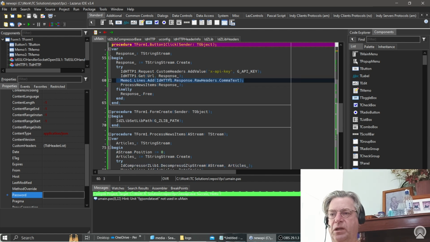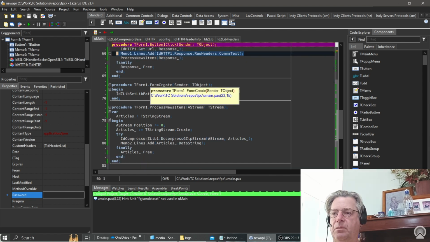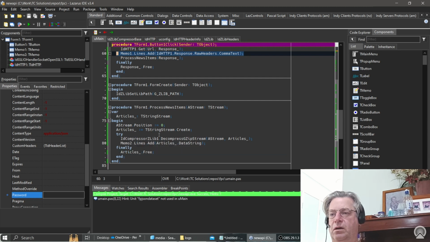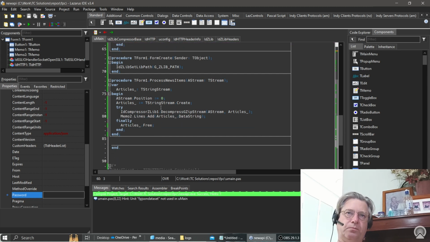I'm not saying get rid of that line there, but there is a fair bit inside the Indy, and I can now handle a GZip stream, whereas in the first version, it could have been my own fault.